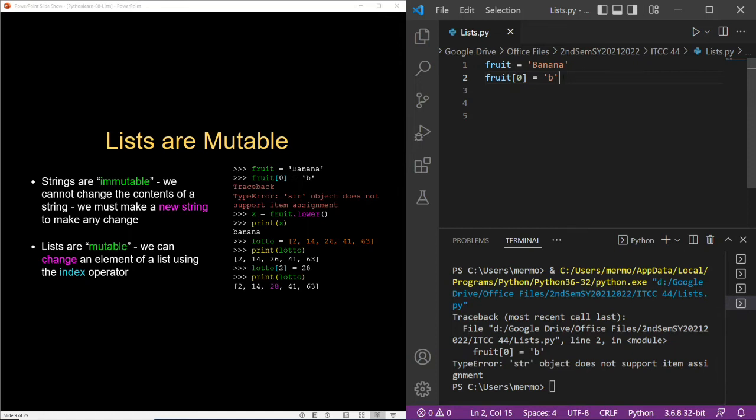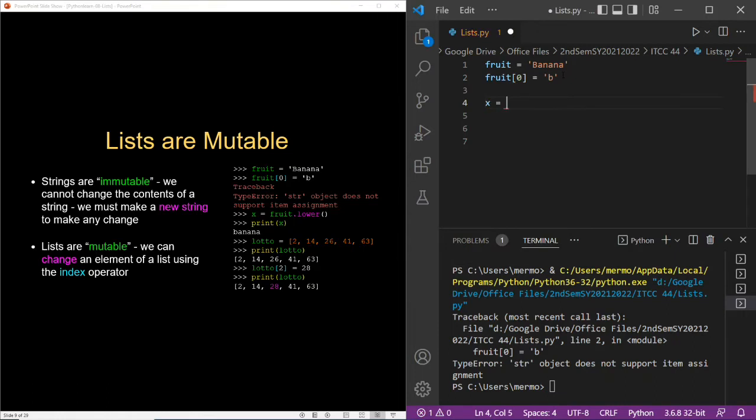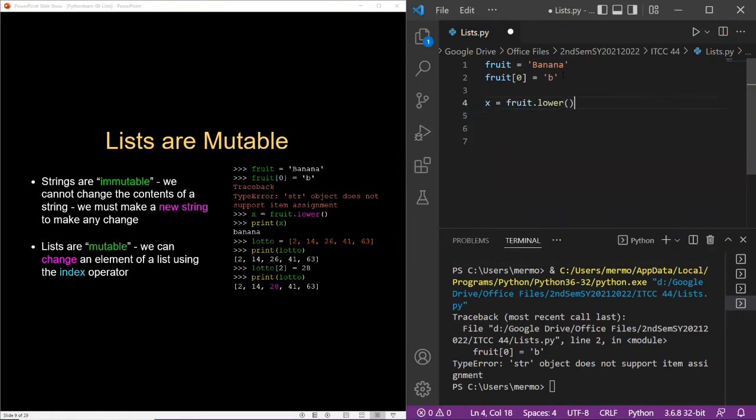Okay, so kana. Now it's different from doing it like this, diba? Let's say x is equal to fruit dot lower. Okay, what happened here is it didn't replace or it didn't change the values that is stored in the string variable here.